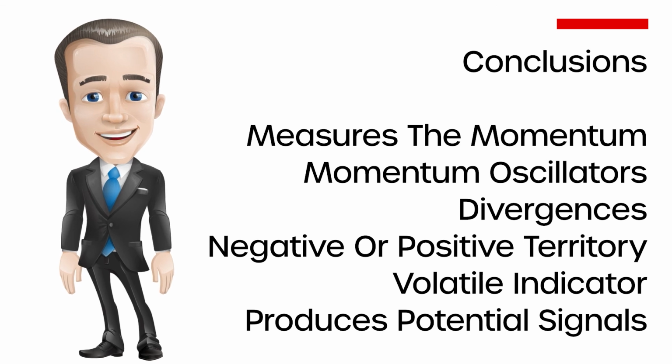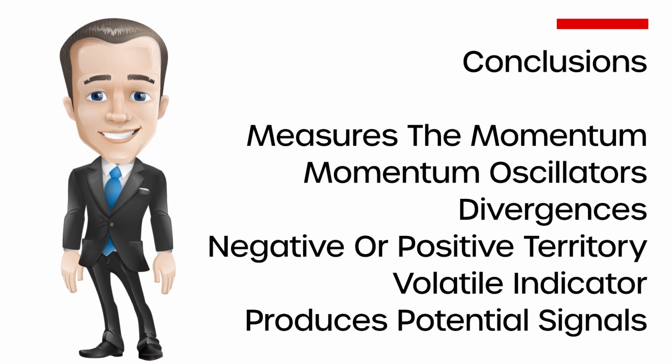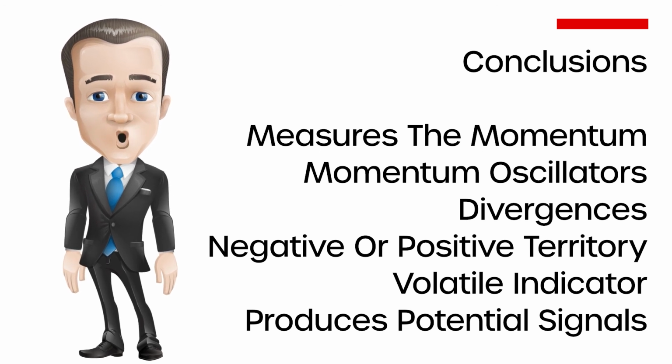As a momentum oscillator, it is prone to the pitfalls of normal momentum oscillators such as the MACD. Bearish and bullish divergence can produce some great signals, but these signals are certainly not fail-proof. The same is true for breadth thrusts and crosses into negative or positive territory. Like MACD, the McClellan Oscillator is a rather volatile indicator that produces many potential signals. Signals should be confirmed or refuted with other technical indicators and chart analysis. Chartists can also study the past behavior to get a better handle on the future behavior.